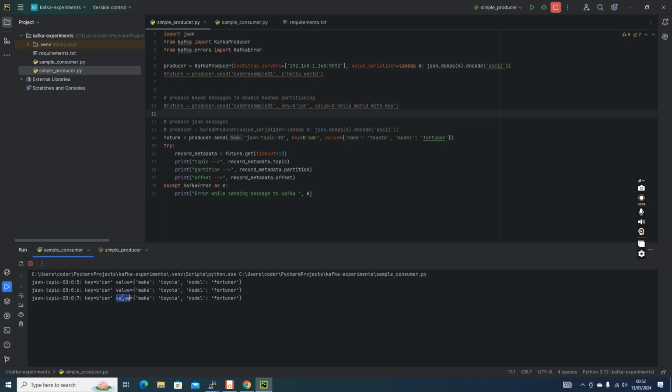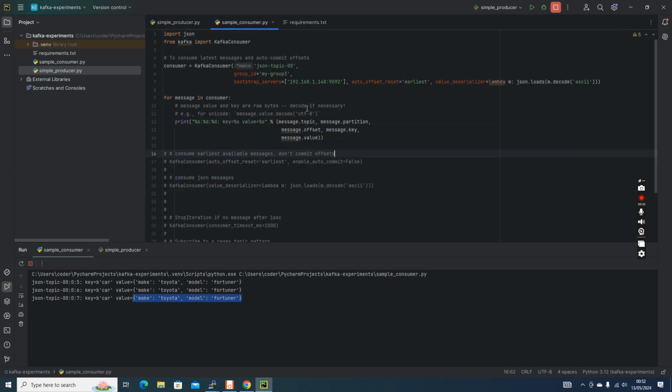So in the consumer, if you see the value, previously when we received the value, there were quotes outside the value. That means it was a string. Now you see in the value you don't see any quotes outside. Quotes outside means the double quotation mark. So why? Because it's coming as an object, a JSON object. Now let's do the previous experiment.